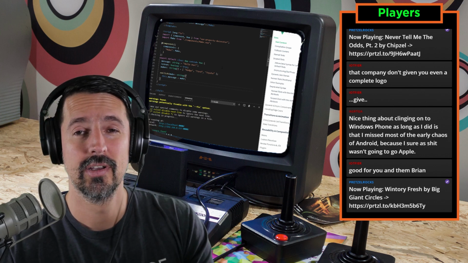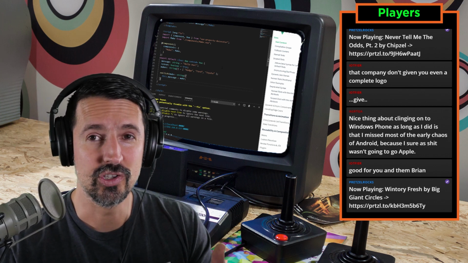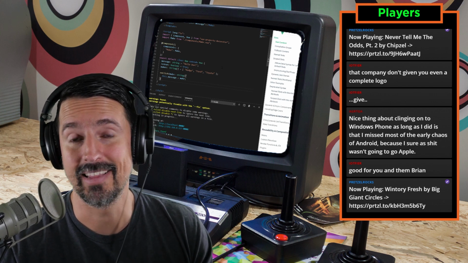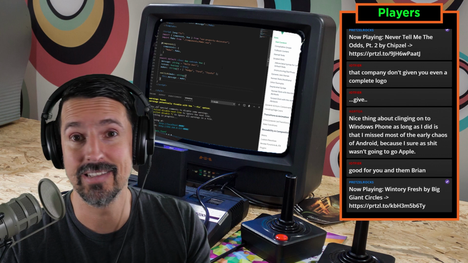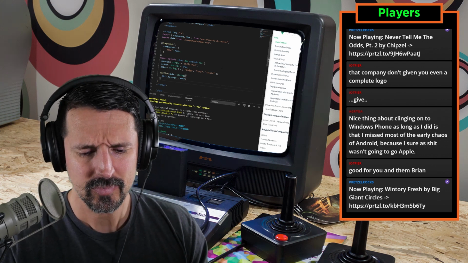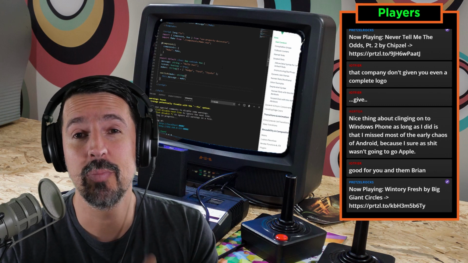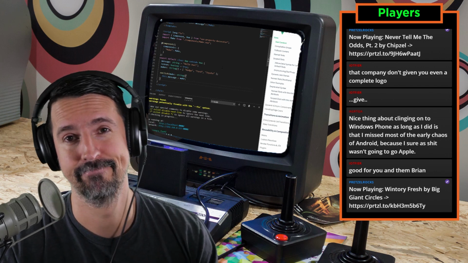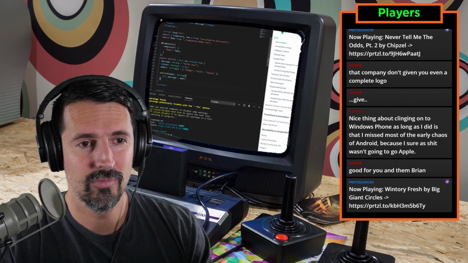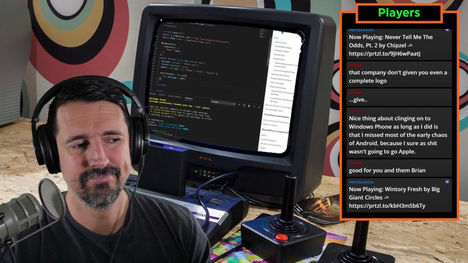You can now host the UWP controls inside of a WPF app if you really need it. Like the web browser's better. Inking is definitely better. So you can host those inside of a WPF app. You can ship your WPF app in the Windows Store today. Sure can. So what's the real benefit? I don't know.